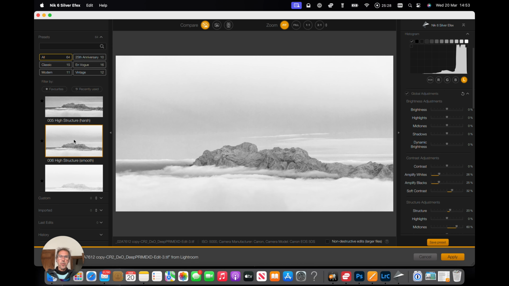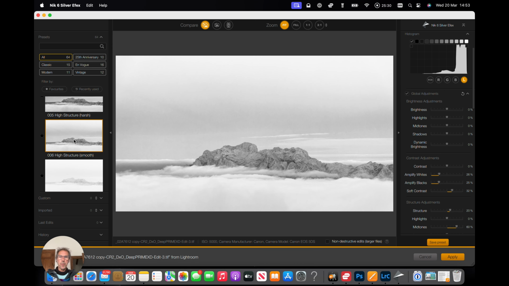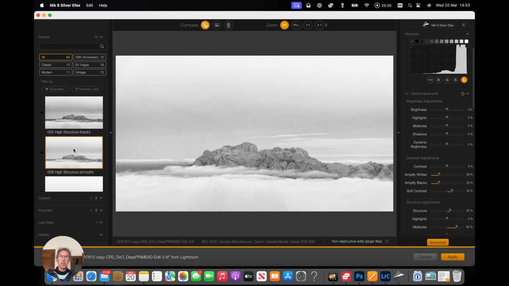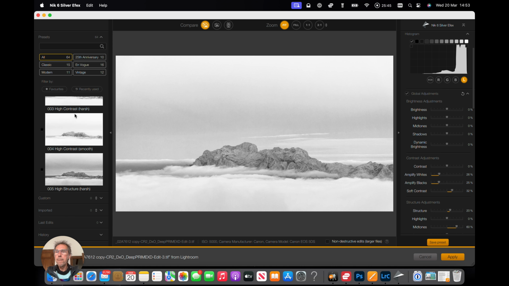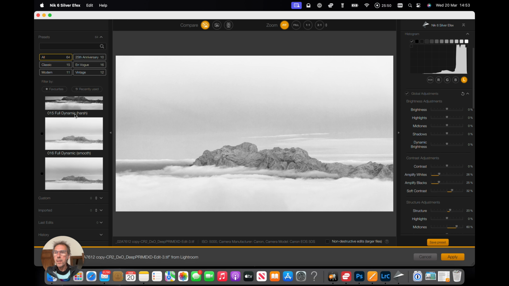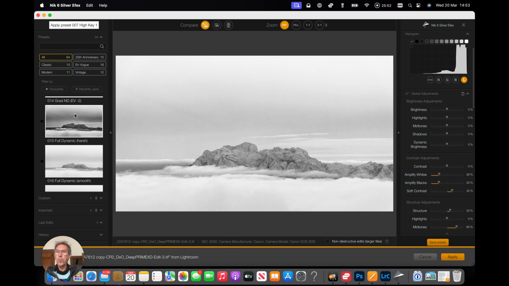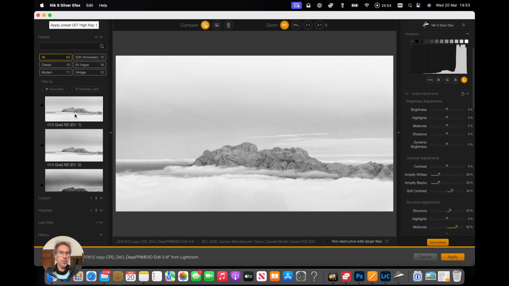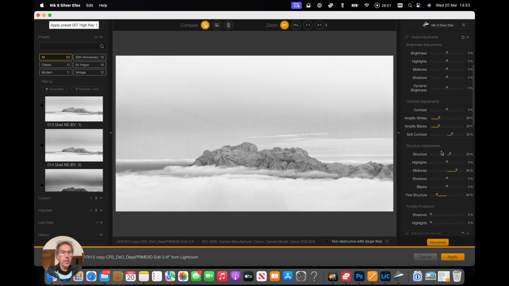What I like a lot with this, I like the high structure ones. This is nice. There's a harsher version of that, but I would probably go for something like that. I've got very much the same things going on here. Now the only thing that I can't do here is, these are strictly presets, and I can't pile these up in the same way that I could pile up the filters in Effects Pro.